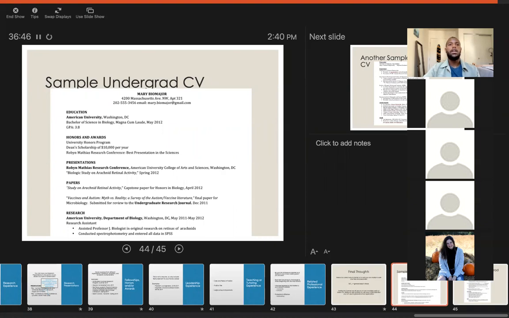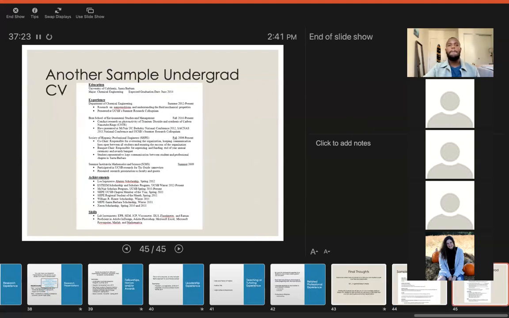And then their university, and then they have their honors and awards. Again, let's say this person had much better presentations than honors. You can put that before honors. So it's all about having all the really important things, your strengths, at the very top of your resume, so that the person reading it sees all the important things that you want them to see first. So yours could be different, but it should be a way of showcasing your strengths. So if your research publications are better than your honors and awards, then that should come first.